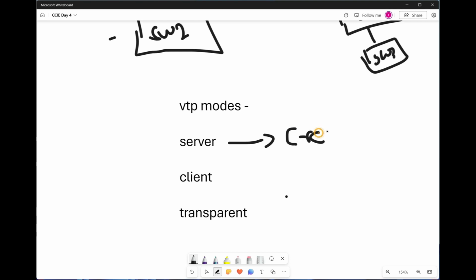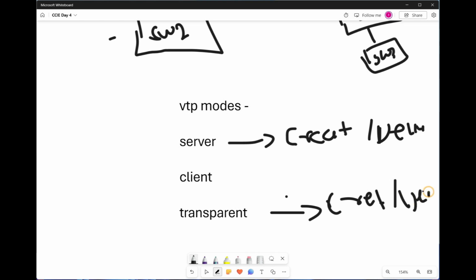So if my switch is a server, I can create a VLAN here and it will replicate in the client, but it will not replicate in transparent mode. Transparent is like independent. In transparent mode you can also create and delete VLANs, but they don't go and get created on the client.